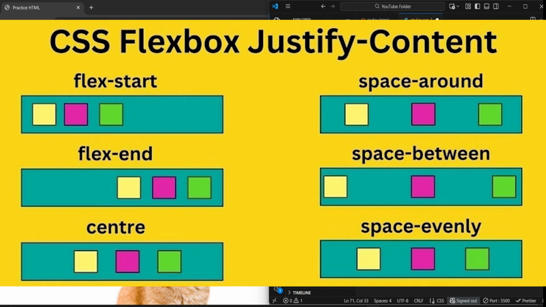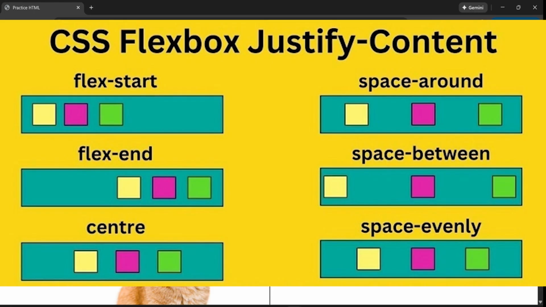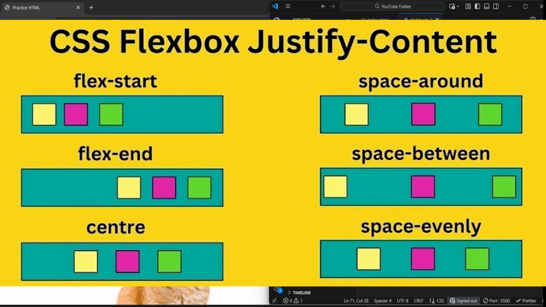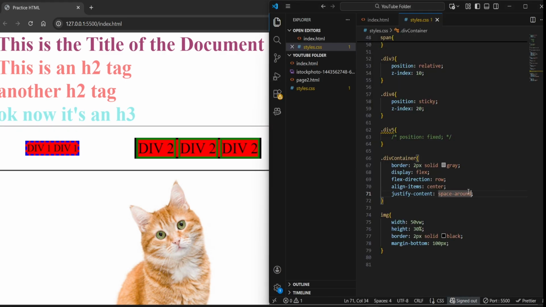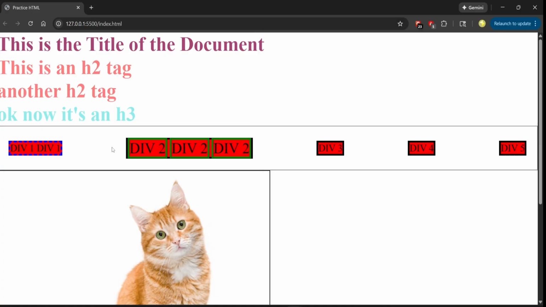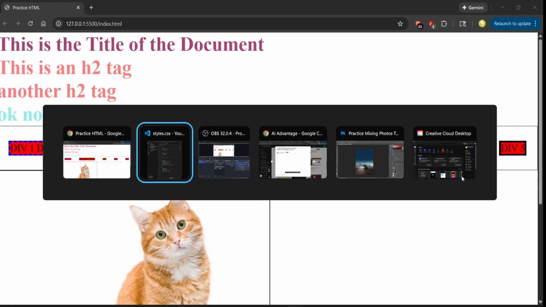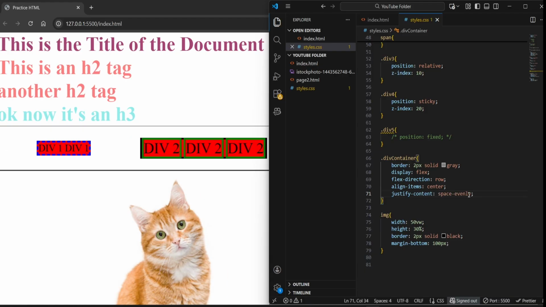Justify content center. They're all in the center right there. Space around. They're all evenly distributed with the gaps in the middle being the same. Space between. They only space them out evenly in the middle of them. And space evenly.